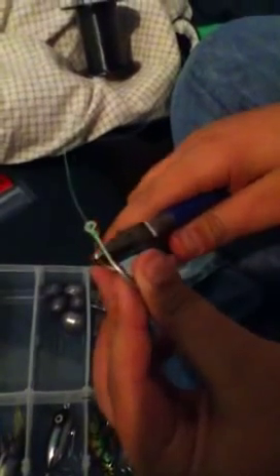If I was at the lake, I'd tie it about seven times around — that was just like three or four. Always moisten your line so you don't get your line burnt. You're going to go across and snip it, then tighten it again. When you first snip, leave a little bit of tag — that way if it's not sized as it should be, the tag will give it something. Then snip it again and make it look nice.